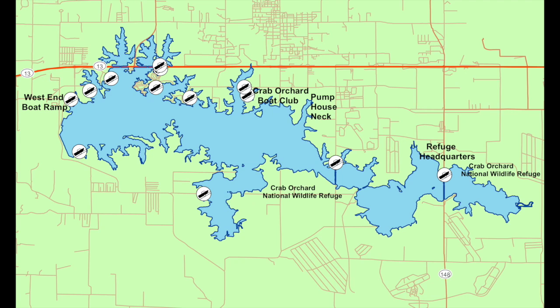If you've never heard of Crab Orchard Lake, here are some stats. It was created when Crab Orchard Creek, a tributary of the Big Muddy River in South Illinois, was dammed in the 1930s. It offers boating, camping, fishing, and swimming — two campgrounds and numerous boat ramps. It has stocked fish and stake beds. They go the extra mile to make sure we have a good fishery on this particular lake.